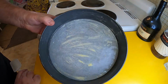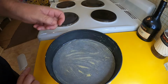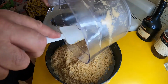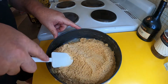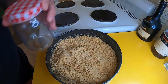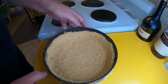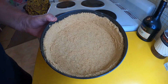Okay, so I've just got my spring-loaded cake tin here, and I'll put a layer of baking paper on the bottom. I've greased that, I've greased up the sides a bit there. I'm just going to dump my biscuit base. Now with a glass or a jar like I've got here, we're just going to start spreading that around a bit. Once you've got that pretty well spread out, I'm just going to put that in the fridge while we mix up our filling.